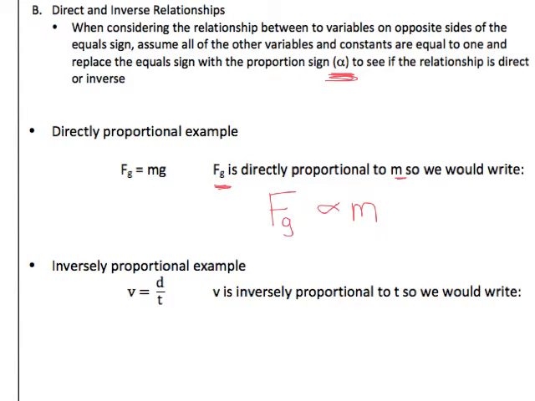So what this term allows us to do is it's saying I'm going to compare the FG and the M without having to worry about what this G is. Okay. So maybe it's a constant, or maybe it's something, if you're working in a lab, you're going to keep that one constant and not change that variable, and I'm only interested in how these two behave with each other. If you see something proportional to something else and there's no fraction involved, that means if one goes up, the other goes up. If one goes down, the other goes down. They behave in the same way.